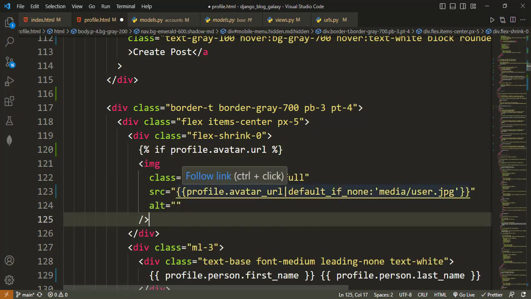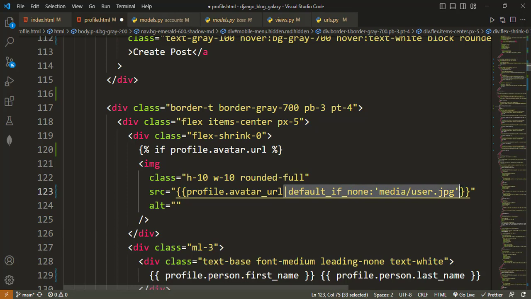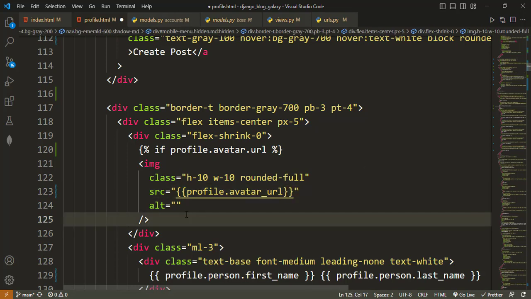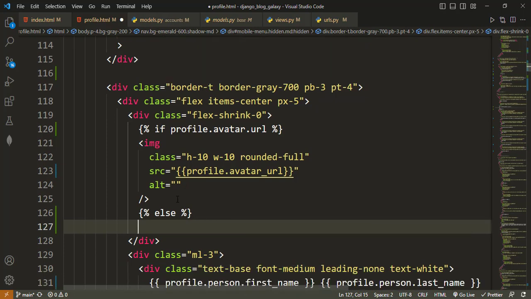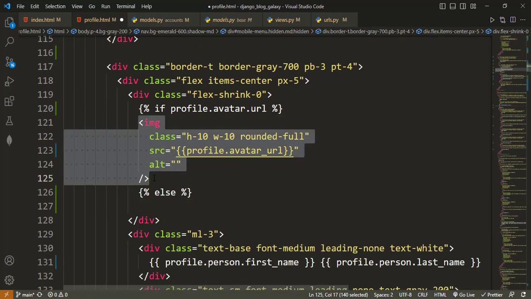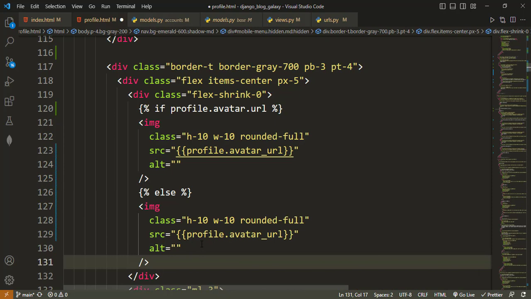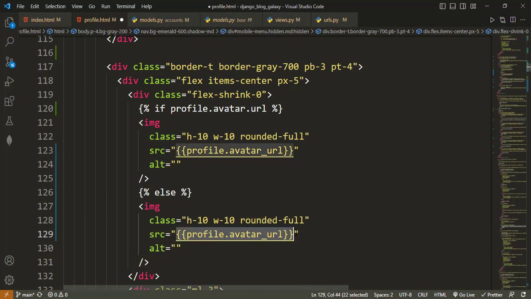I'll even get rid of the default if none. Else, the same image tag, but this time around we will link it as a static file.